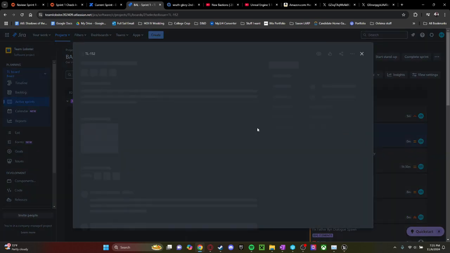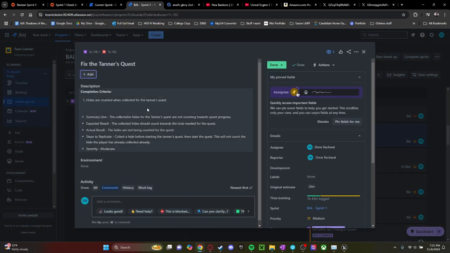The Tanner's quest originally would not end up picking up hides and making that work. I thought it would take me 25 minutes. It ended up taking me 1 hour and 43 minutes. The completion criteria was, I didn't quite understand how we were supposed to do it, but now I see it's just the summary line.